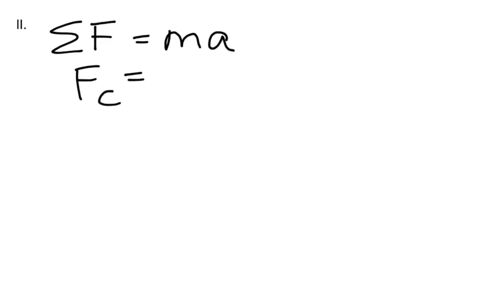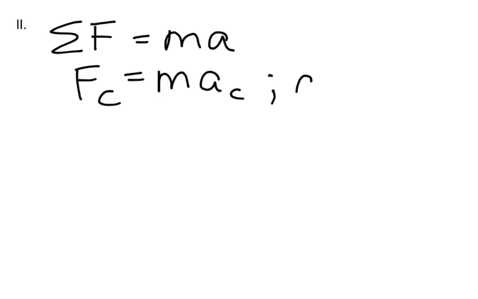All right, now Newton's second law of motion says the sum of the forces acting on an object is equal to the mass of that object times the object's acceleration. In uniform circular motion, the sum of the forces acting on an object is called your centripetal force, and that's equal to the object's mass multiplied by that object's acceleration, which is now called centripetal acceleration. The direction of your centripetal force is always inward from your circular path, and the direction of your centripetal acceleration is always inward from your circular path.